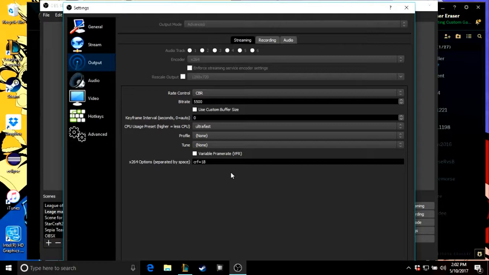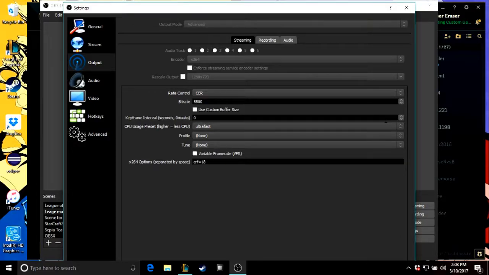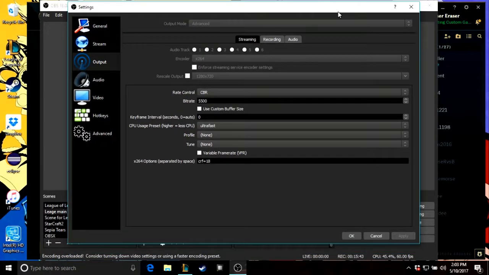It just works. Also, your CPU usage will start you off on just faster. You want to get away from that. You want to put it on ultrafast. Now, if you have a problem with ultrafast, then maybe step it down to either superfast or veryfast. But after that, you shouldn't have any more problems in this section. Also, let me shrink this down a little bit. Make sure you hit apply to everything that you click on, because if you don't hit apply, none of this is going to go through.